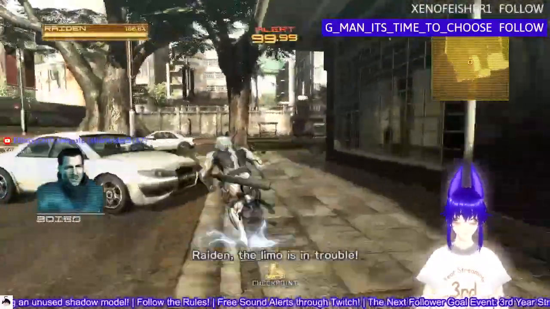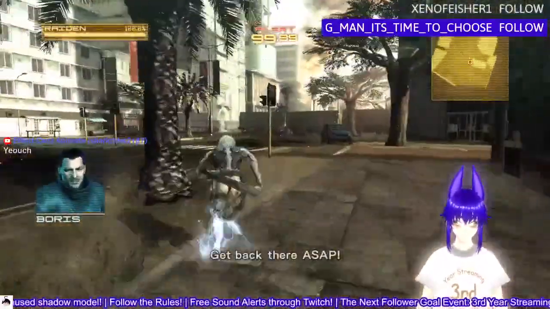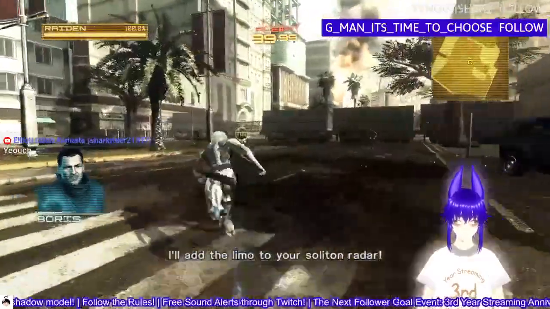Raiden, the limo is in trouble. Get back there, ASAP. I'll add the limo to your Soliton radar.